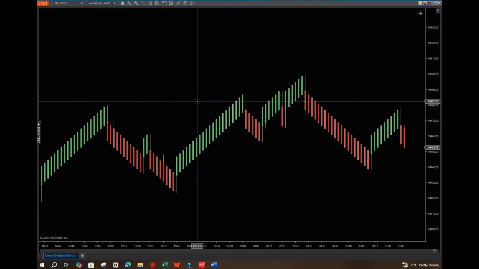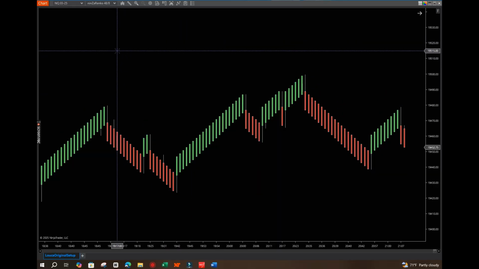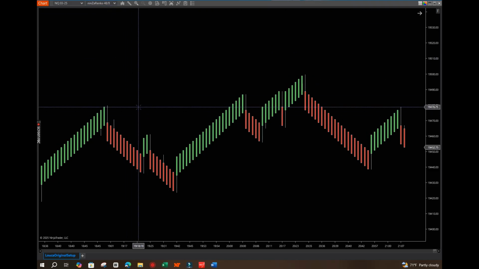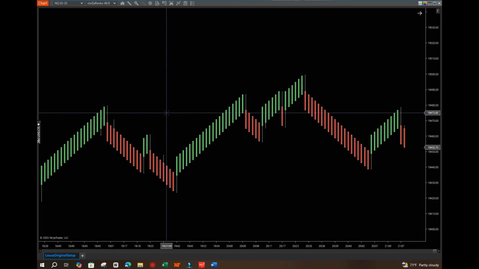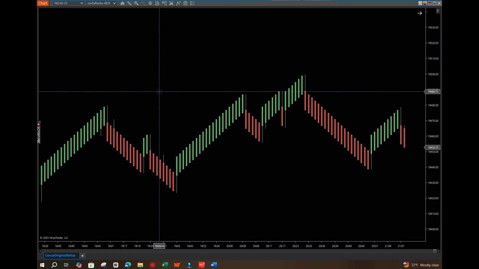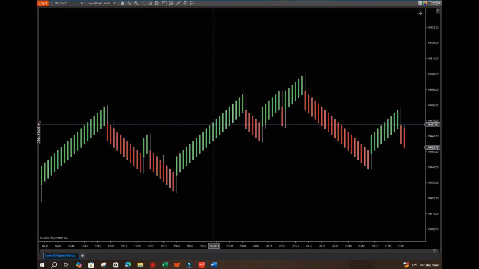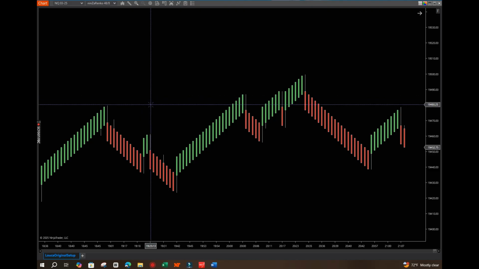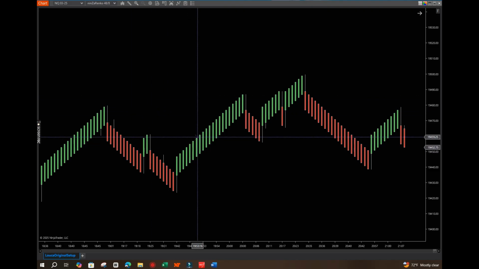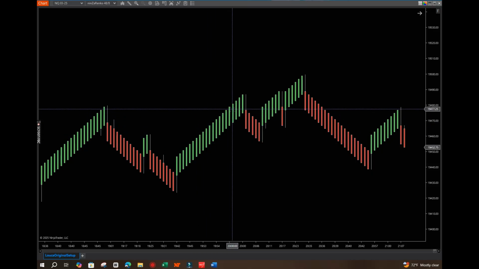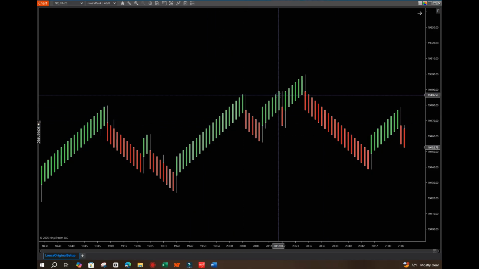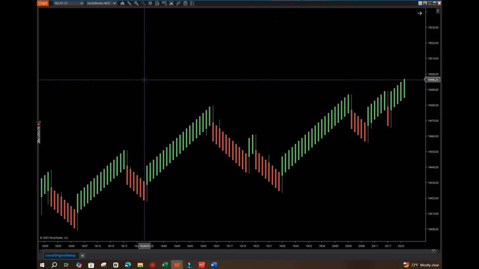So for this video, we're using the NinjaTrader bars, 48.8. This is the bar size. NinjaTrader bars are price-based charts. There's also time-based charts, like a 5 minute or 1 minute chart. With a price-based chart, you see the trend clearly, right? You can see that you have a long uptrend here, and also you have a downtrend here, so you can clearly see the trend.